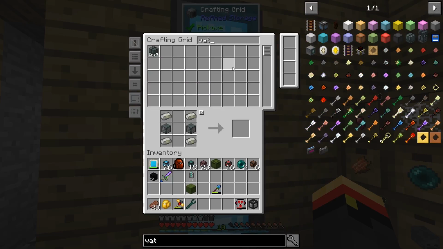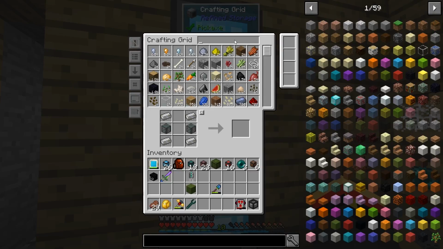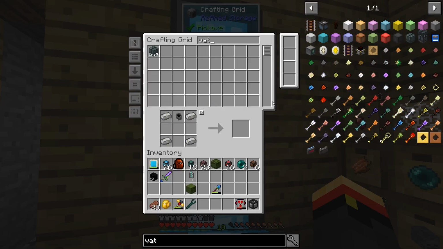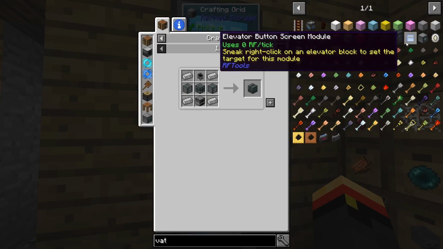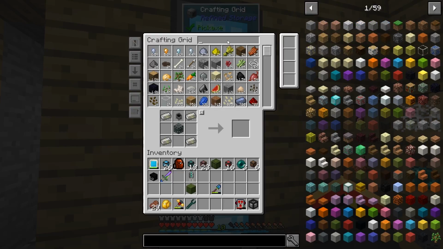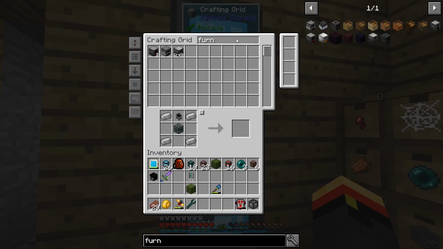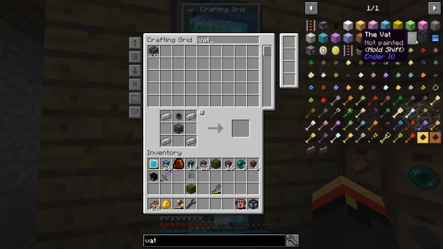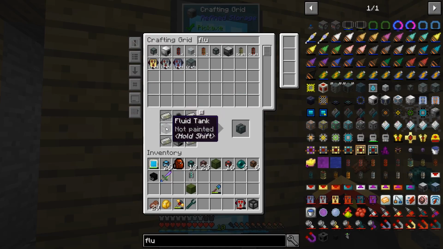Alright, so I need a cauldron. And an industrial machine chassis. And a furnace. Not a redstone furnace, just a vanilla one. And the 2 fluid tanks. Okay, so there we go.